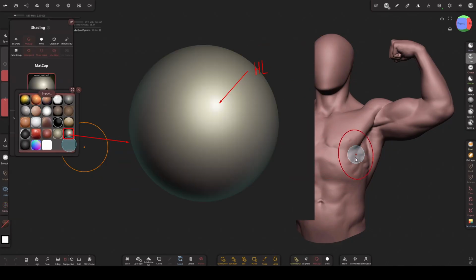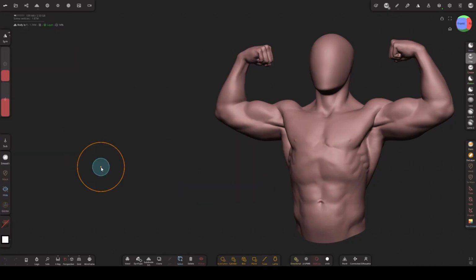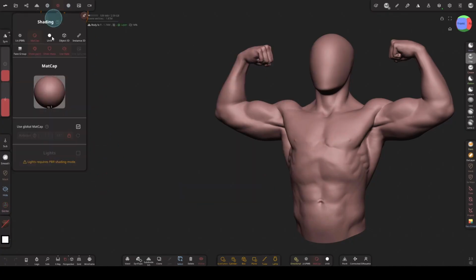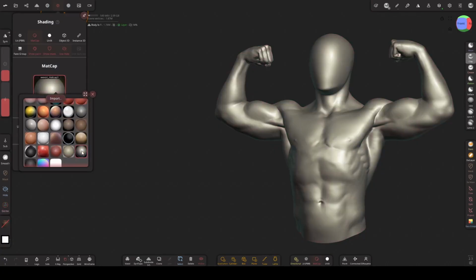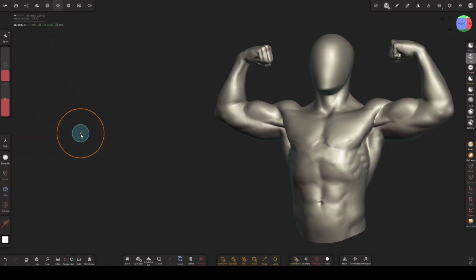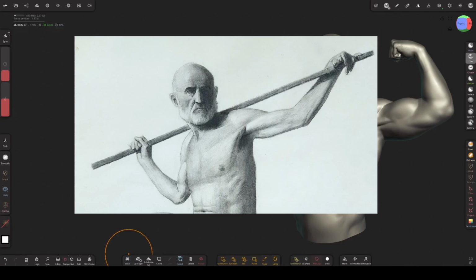This one is interesting because of how bright the highlight is. It's great for when I add surface details and also for hard surface models. These bright highlights help me judge how clean the forms are, if the surface is smooth or not. Although at the end of the day, it comes down to personal preference. I like to think about forms in this way because I come from a drawing background, so I prefer this kind of matcaps.